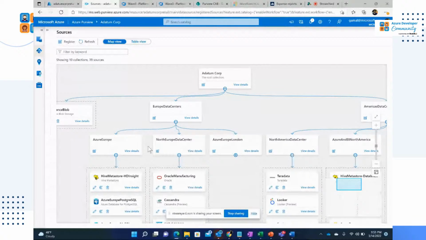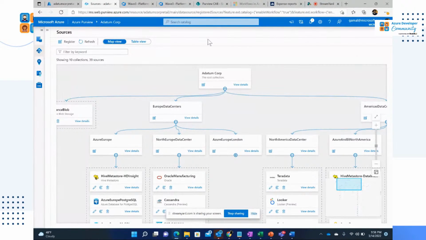So it's a very important point because it allows you to do fine-grained access control. And again, this is all about metadata. I'm not talking about controlling access to data. I'm talking about if I go use Purview and I search for an Oracle account, and that Oracle account isn't under their Azure Europe hierarchy and I've locked it down to only, let's say, Gaurav, then no one else in the organization will be able to discover that Oracle server or any tables underneath that Oracle server. Okay, that's how you should think about it.